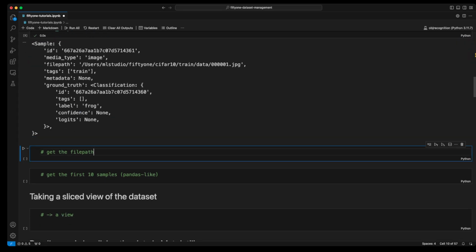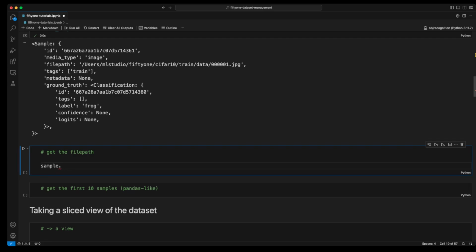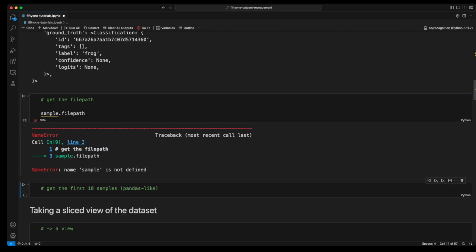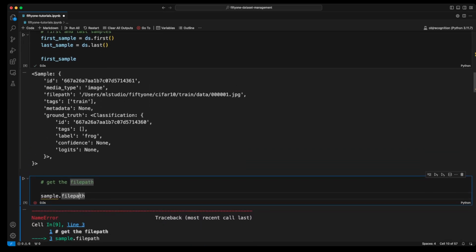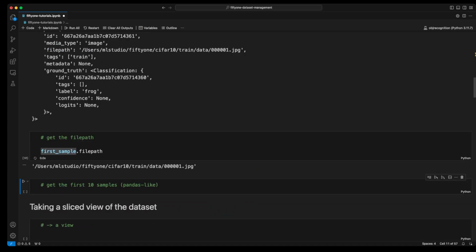Next, how can we get the file path? To get the file path, we can easily use sample.filepath, first_sample.filepath.